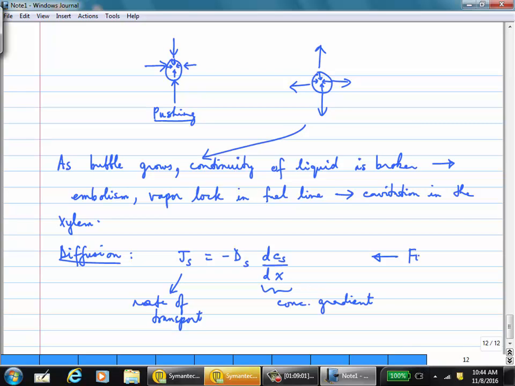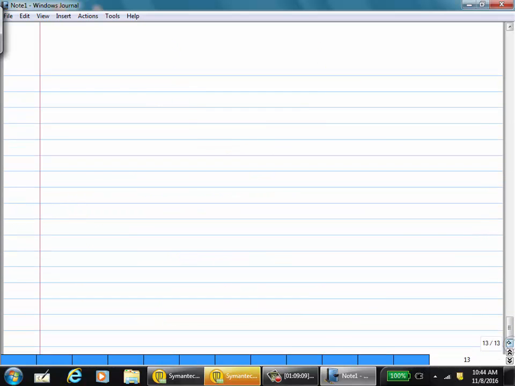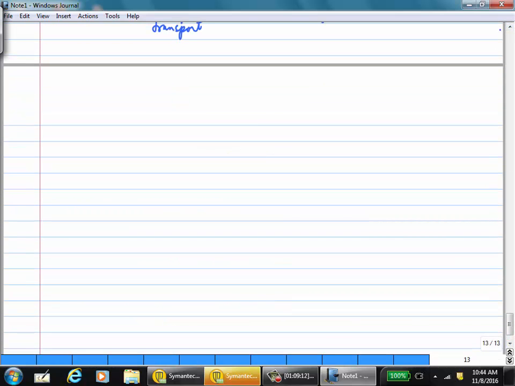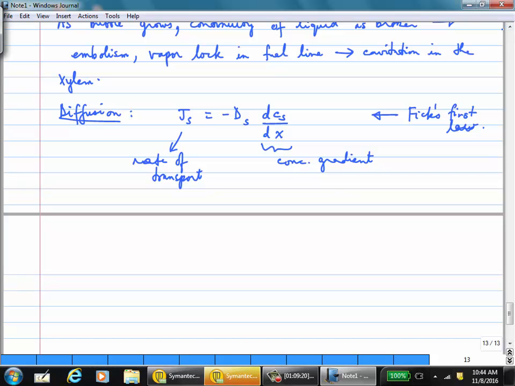So this is called Fick's first law. And again, this is basically telling you that things will flow from a place of higher concentration to a place of lower concentration, and then some kind of equilibrium is going to be established. So diffusion is movement in response to the concentration gradient, and this is effective over small distances.